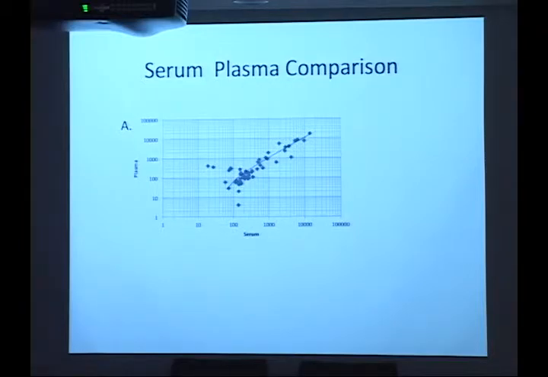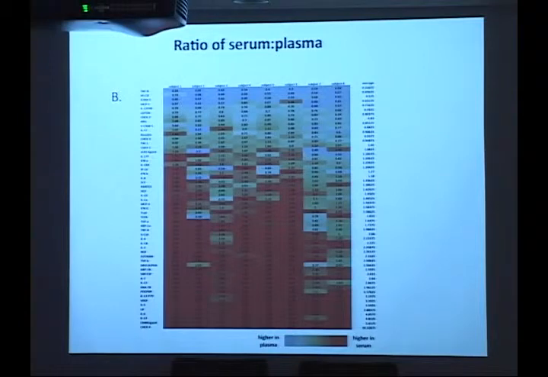Here we're taking one subject's serum sample and plasma sample. If it's concordant, you expect a one-to-one correlation, and you can see that it's true for a major part of them, but there are definitely some that are higher in plasma or higher in serum. So you have to look at this with caution, but more so when we look at a number of samples. You have 8 subjects here being compared. Higher in plasma is going to be in the blue shades. Higher in serum is going to be in the red shades. This is a heat map.